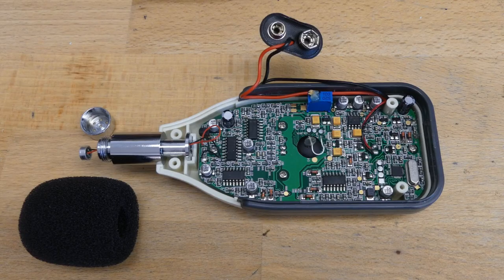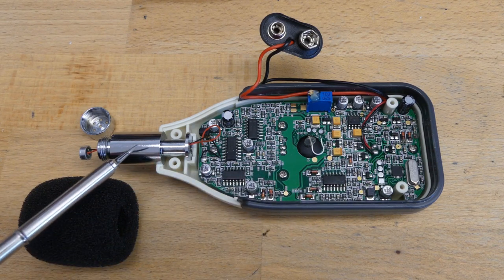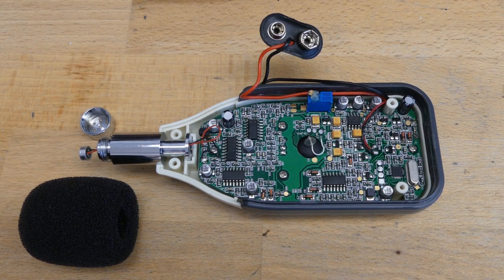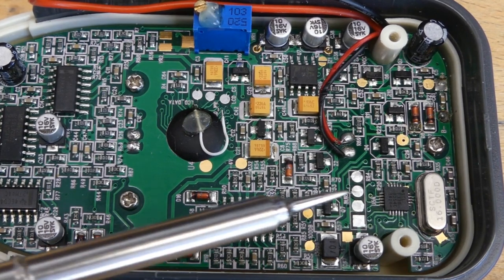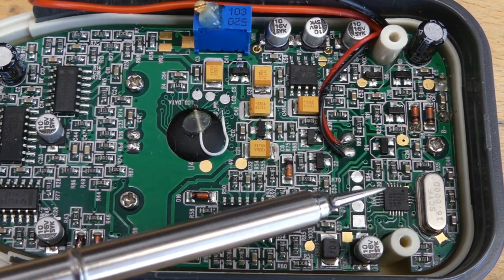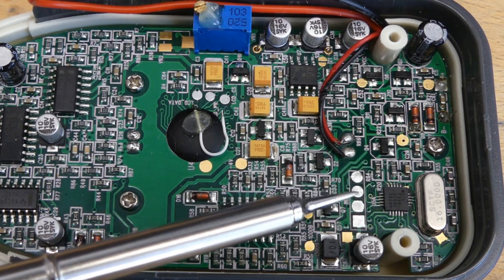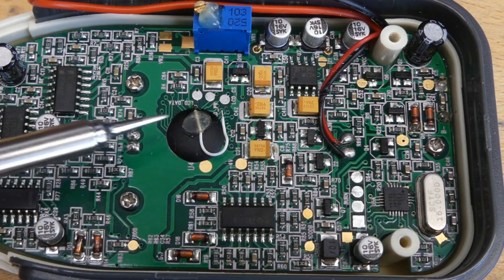Step 2: Connecting to the meter. Looking at the electronics inside the device, we find a microphone, a microcontroller, and plenty of other analog components. Maybe it's not that easy to measure the loudness — but this is not our problem anymore. We just need to find a way to retrieve the end result. Ideally, there would be a digital interface where the microcontroller sets the measurements in a human readable format. There are actually test points near the microcontroller, but sadly this is just to flash it, and nothing is transmitted there. The microcontroller only sends the value to the LCD controller.